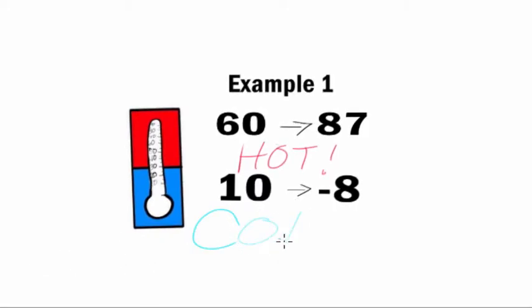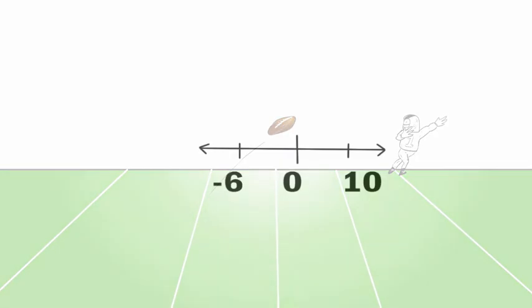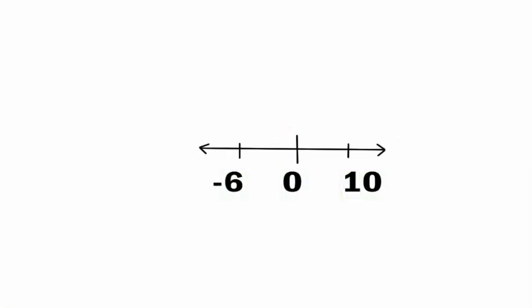So what we have is a numerical change on a number line with a real-world effect. Another good example we can think about number lines is football players on football fields. They run from one spot to another for a certain yardage, and we think, how does the number line then affect what we're talking about?